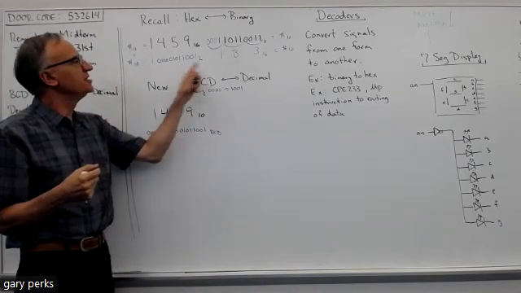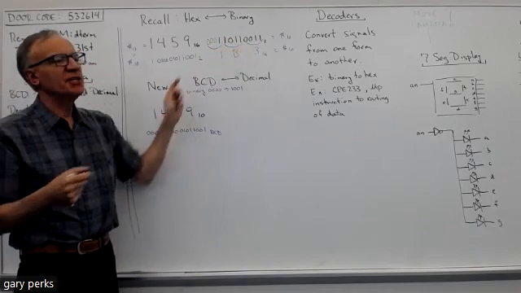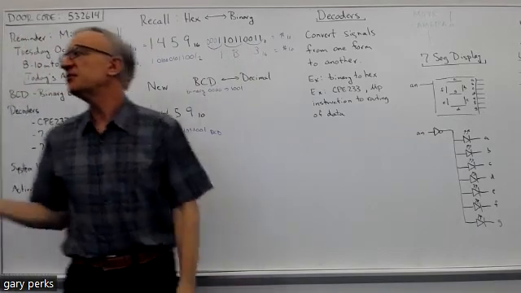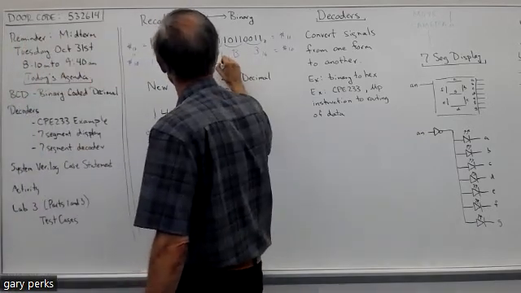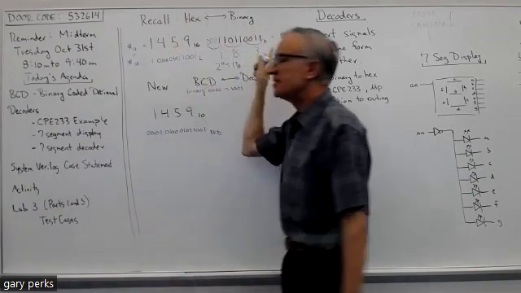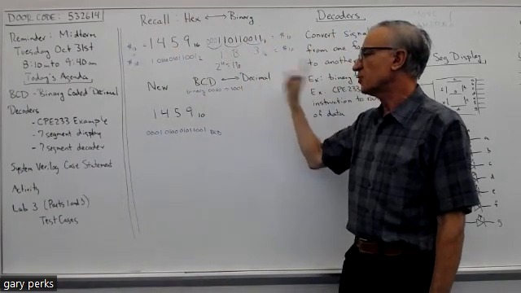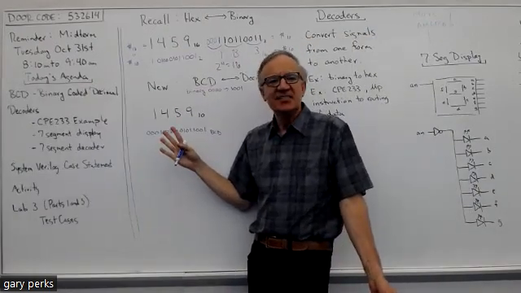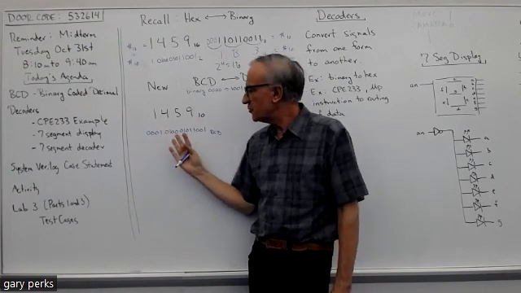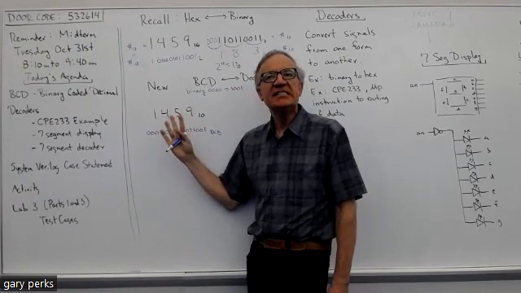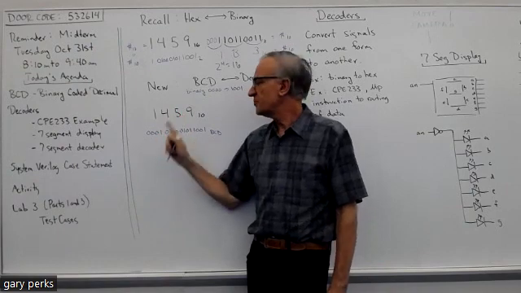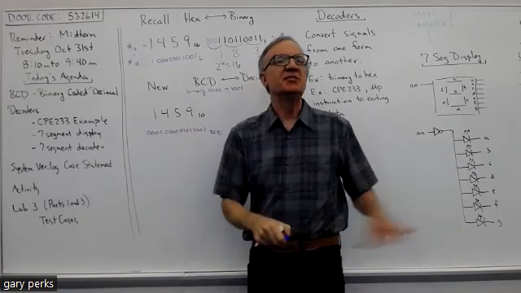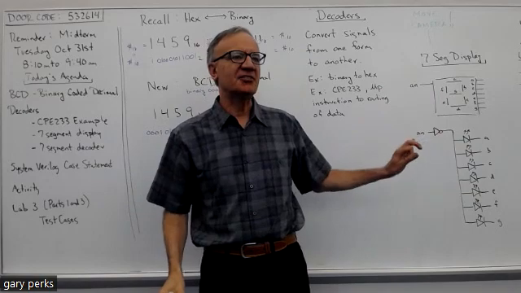What was the reason that we chose groups of 4 when we did the base conversion between hex and binary? 2 to the 4 is 16. That's why this base conversion works. Here we're not doing base conversion because 2 to the 4 isn't 10. This is just another way to represent base 10 with bits. And the main reason binary coded decimal came about, the purpose of it, is because of 7-segment displays that we're going to get to.